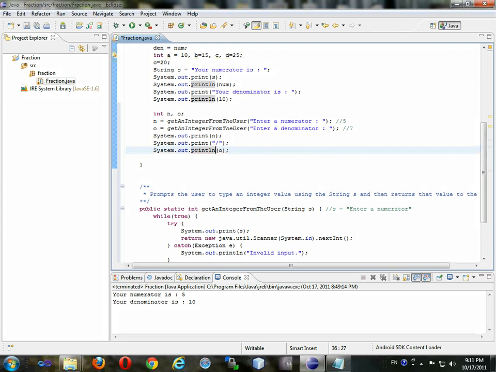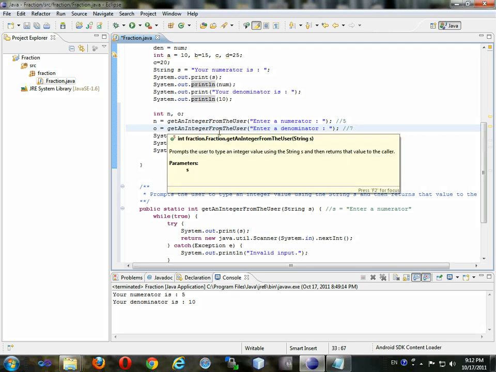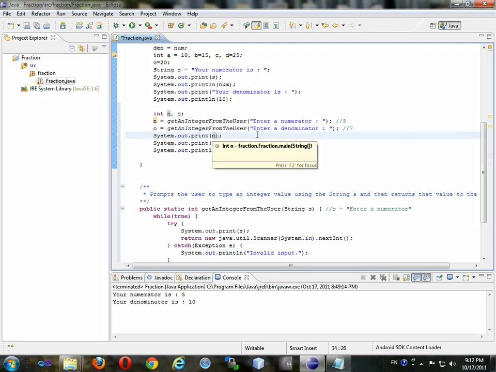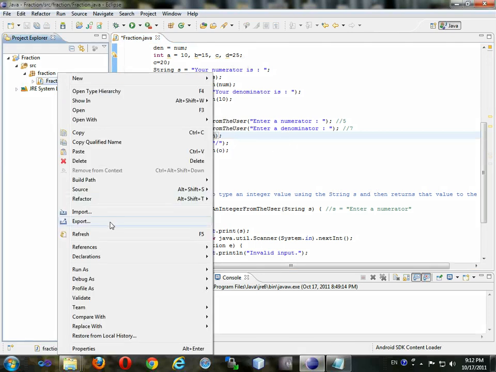So when we print this out, it should print enter a numerator, and then it'll get the numerator, let's say 5, enter a denominator, let's say it was 7, and it'll store it in o. And then since o and n have things stored in them, n will be, let's say 5, it'll print 5/7.